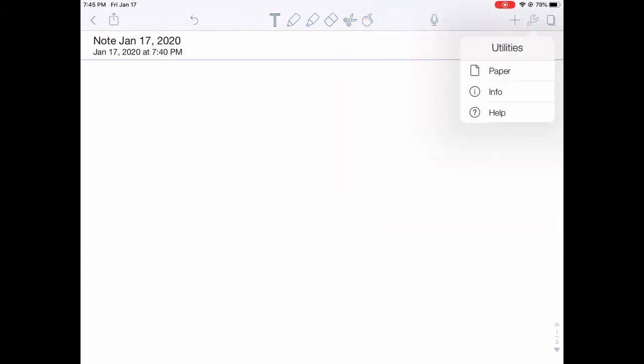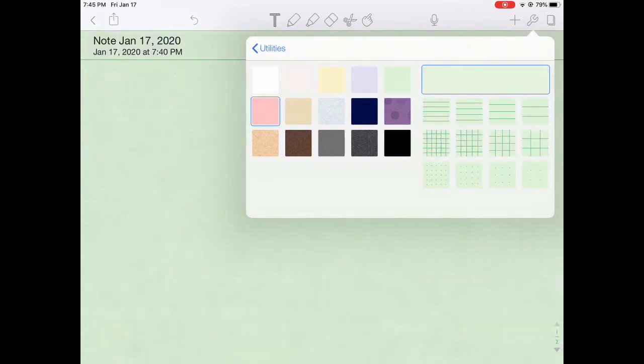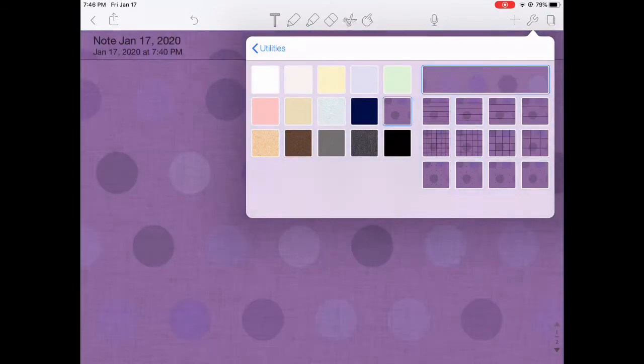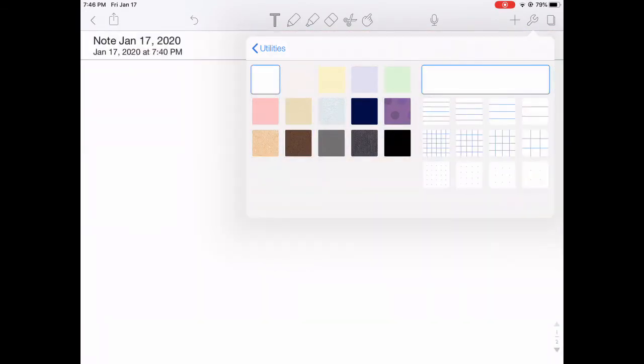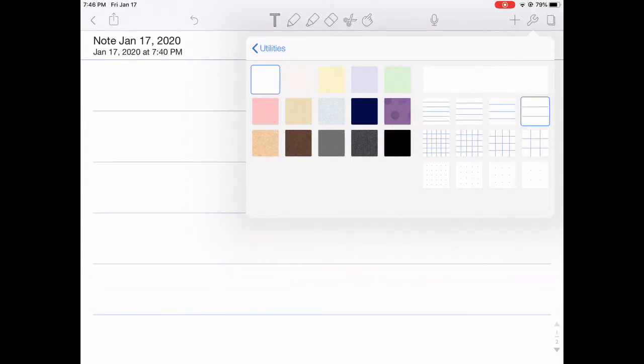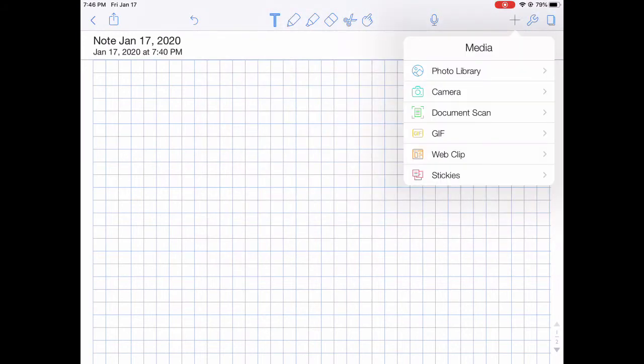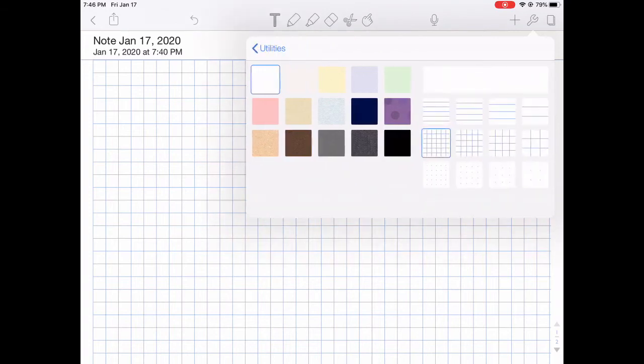And then for the tool icon, it's actually a utility icon, but it's a tool. This allows you to change, just like I was telling you about the options for the sticky note, the background of your paper that you're taking notes on, right? It allows you to have different options, to have lines like an actual notebook, and the spacing of those lines. If you want a graph paper, different options. Okay, so let me just put it back to regular paper.